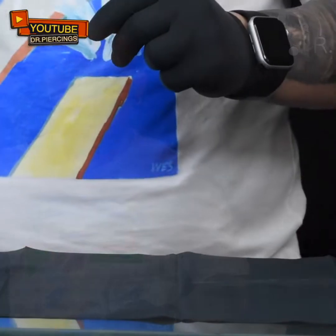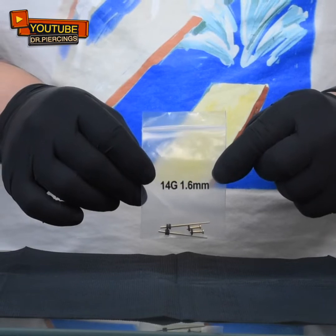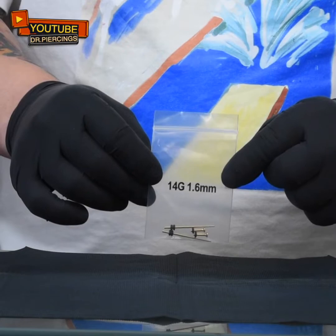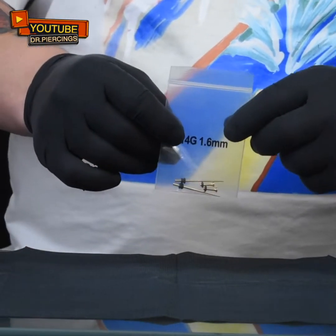There are different measurements. We're going to start if, let's say, you don't have any gauges, you only have regular piercings, right? A regular earlobe — or even if you don't have a regular earlobe, it's possible to do gauges. So the first one is going to be what you see here: a 14 gauge. 14 gauge is 1.6 mm. In Latin America, they go by the millimeter, not by the gauges. In the United States, we use 14 gauge, which is equivalent to 1.6 mm.